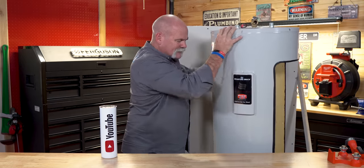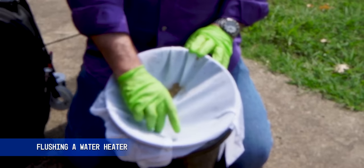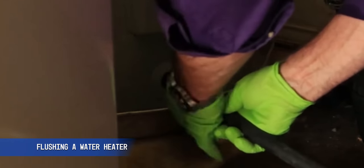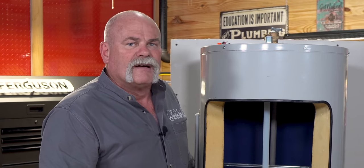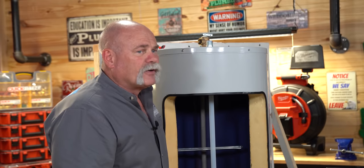Number two: why do we run out of hot water? This is my electric water heater. Different reasons you can run out — number one, if you've got a very old water heater it could have calcium and magnesium sediment built up in the bottom. On an electric water heater it'll also build up on the heating elements. If you've got an older water heater and you have not flushed it every year, chances are you've got sediment built up, and if that water heater is more than four years old I probably wouldn't start flushing it now. That sediment could actually be filling little micro cracks and keeping them from leaking.